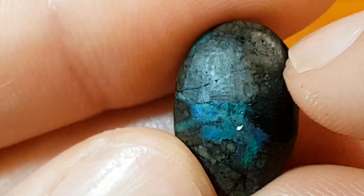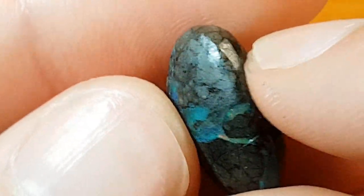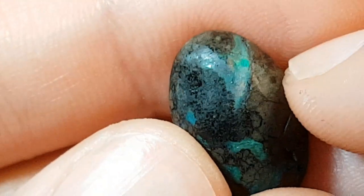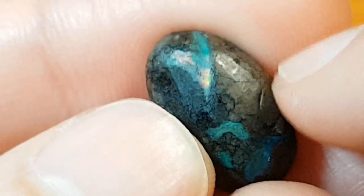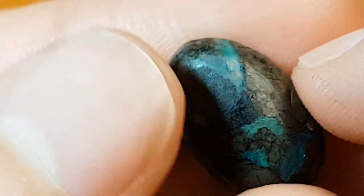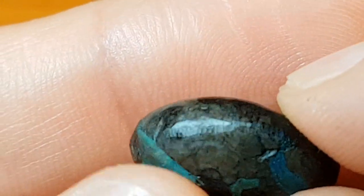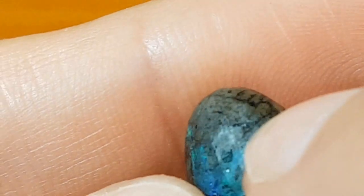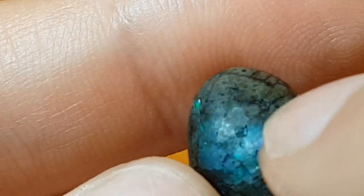there's black and grey, but even deeper than that, there's actually different hardnesses to this substrate, this opalized wood. So you'll be rubbing away up here and it'll be coming away like mud, then you'll be coming down to somewhere over here and it'll be hard as a rock. It'll be like harder than the opal. So it's really tough, and there's constantly new porous little sections that keep coming up the deeper you go.